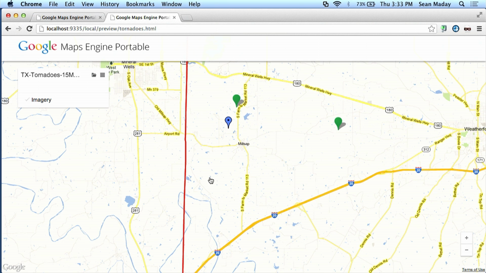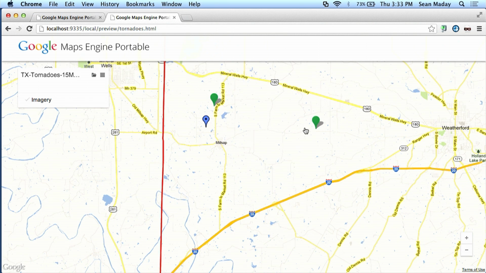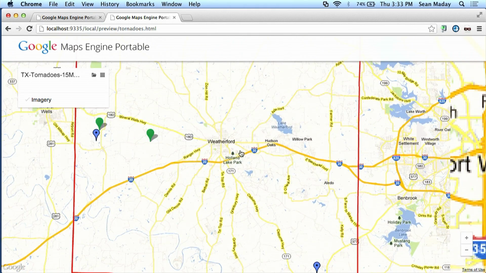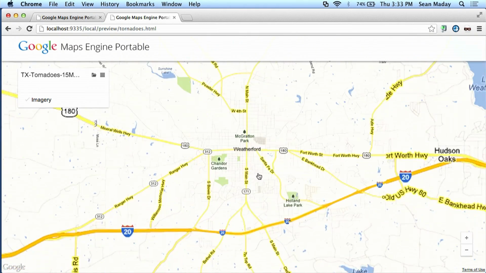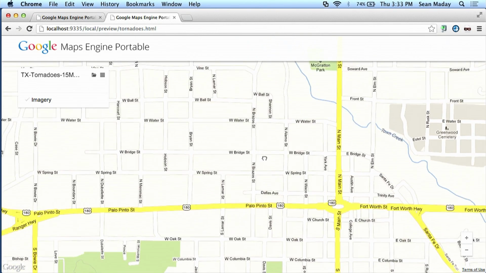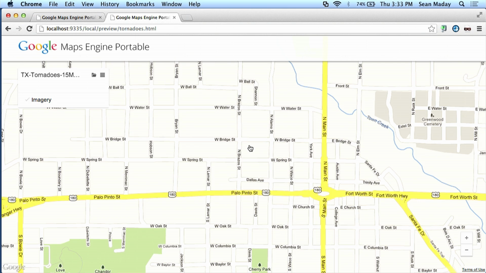And so what we want to do today is illustrate to you that these maps are obviously very impactful and very useful in an online setting, but they can become even more useful, and they can become a force multiplier in an offline scenario. The demo I'm showing you here is completely offline. This is all running on my local machine from the localhost URL you see at the top of the screen. All of these map tiles were cut from Google Maps Engine. These are Google's map tiles down to level 17. I get some very granular street level understanding, but all of this is coming offline. So in the aftermath of these critical incidents, when there's limited or no connectivity to the outside world, that's where this story of offline begins.